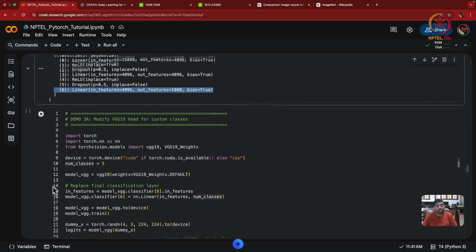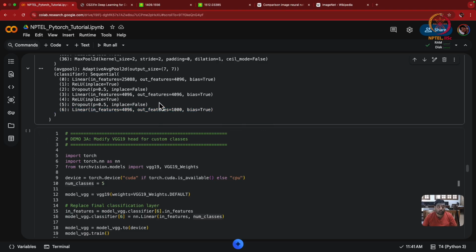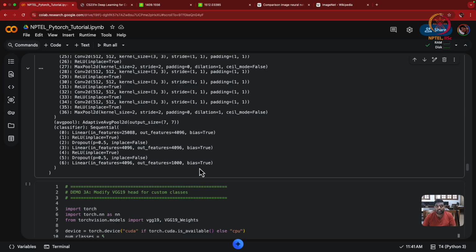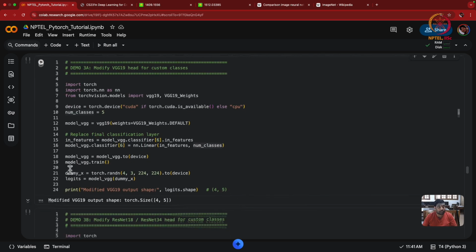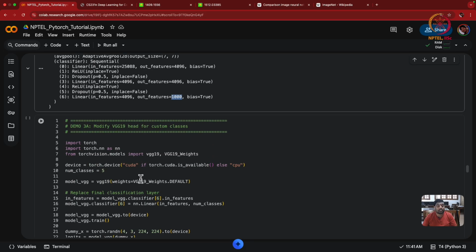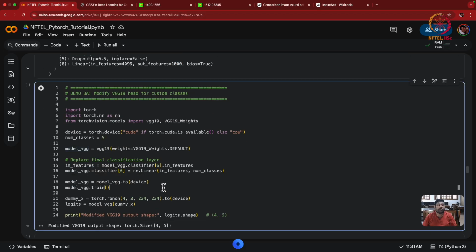Okay. Now there are cases in which they keep the whole feature extractor as it is. They will freeze it, saying that there is no need to train this, so they freeze the gradients, and then only train this classifier. There are a couple of methods in which they do that. Okay, that is fine. So as of now, what has happened is only in this part. Now you have a matrix which is 4096 cross 5, randomly initialized, not having any pre-trained values. Okay, that's what you did.